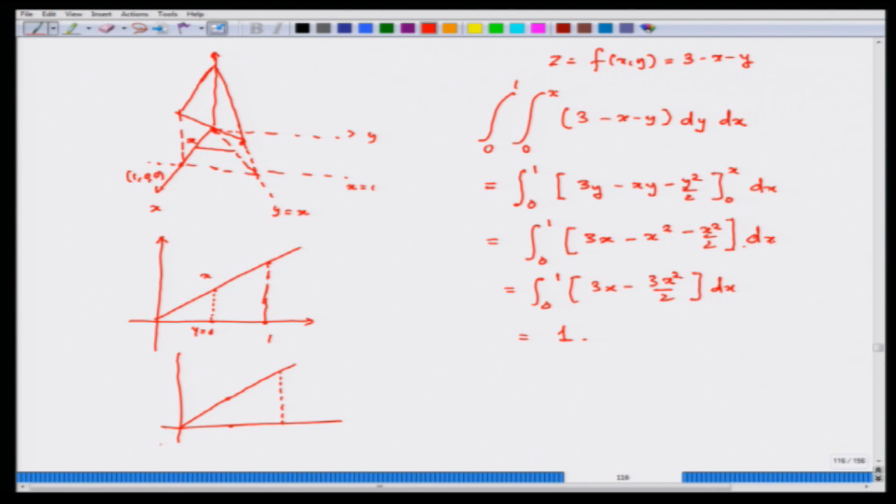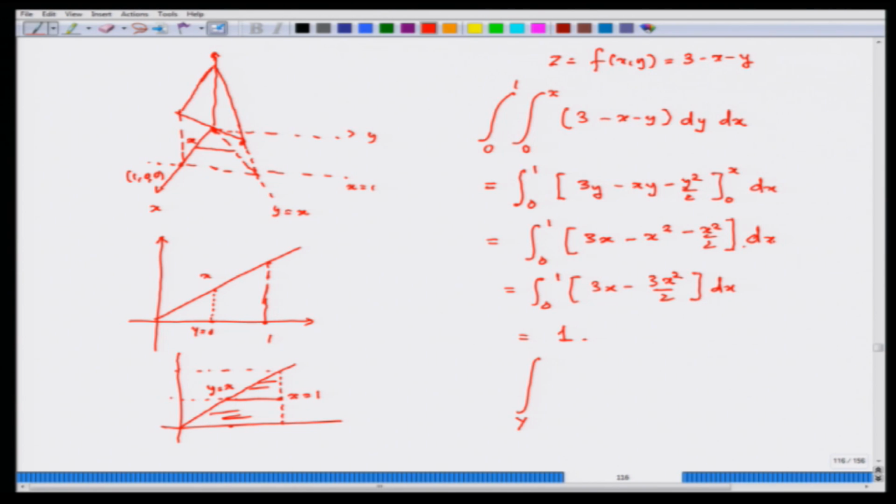I am varying y along this line, y equal to x, from 0 to 1. This is the domain, but I am varying y from 0 to 1. As I vary y from 0 to 1, at this point y is equal to x. So, x can vary from y equal to x to x equal to 1. So, if I want to first integrate with x and then integrate with respect to y.